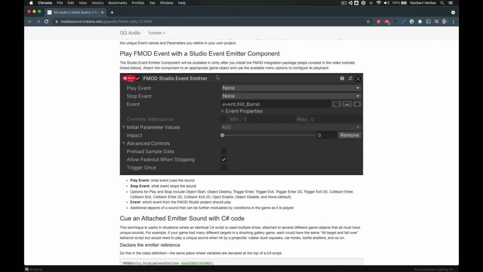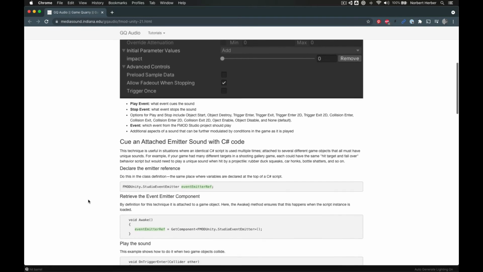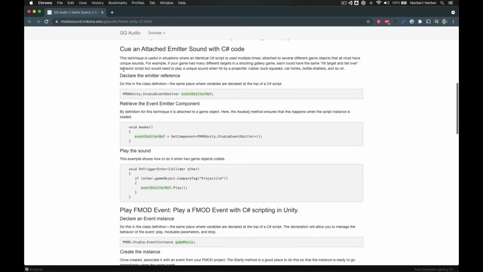In the earlier lessons, we put the studio event emitter in there, and then we can define what play events and stop events are going to cue the sound. Lots of different trigger and collision related things could happen in Unity to make a sound begin or stop its playback. But it's also possible to play the emitter sound using C# code.